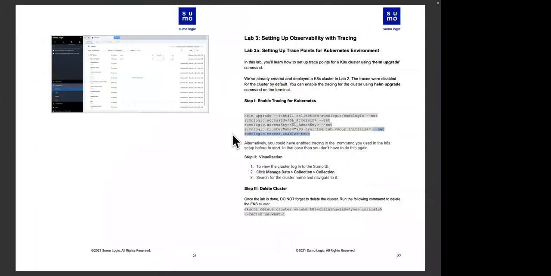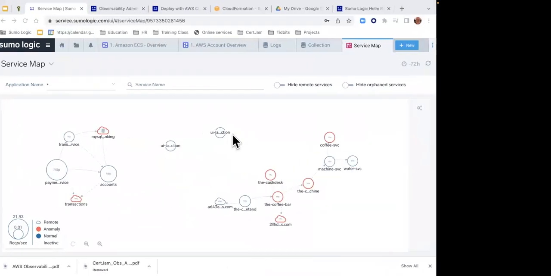Okay. So again, we're waiting for this cluster to run. It should be upgrading my cluster, enabling my traces. Just waiting for it to finish.